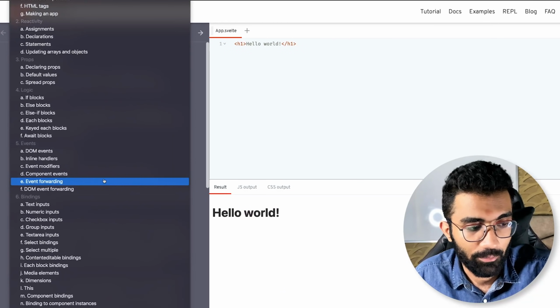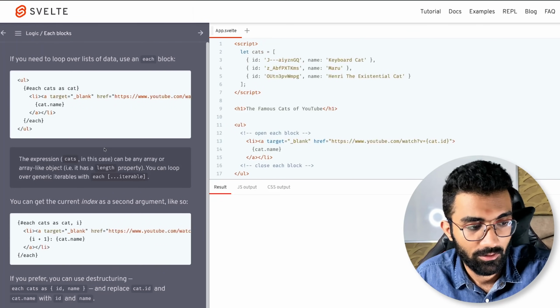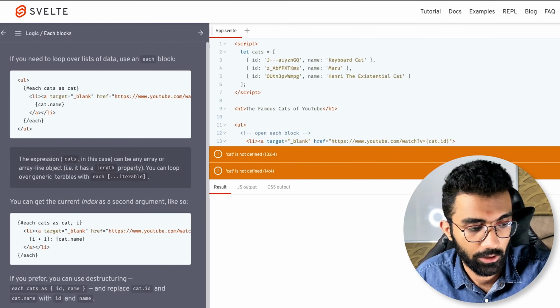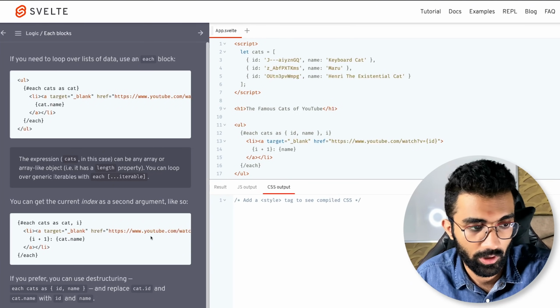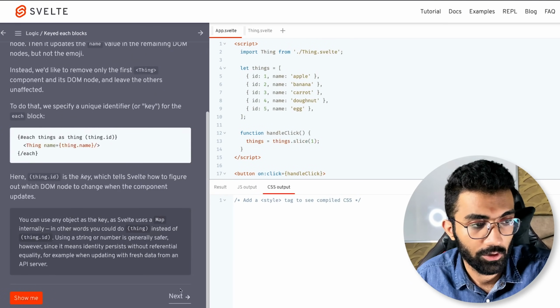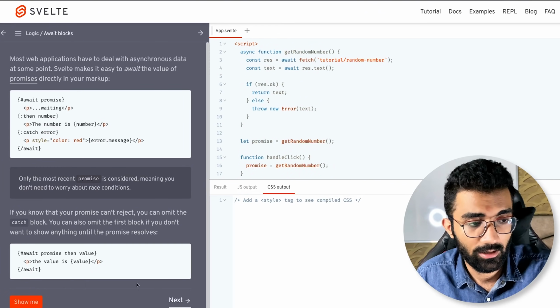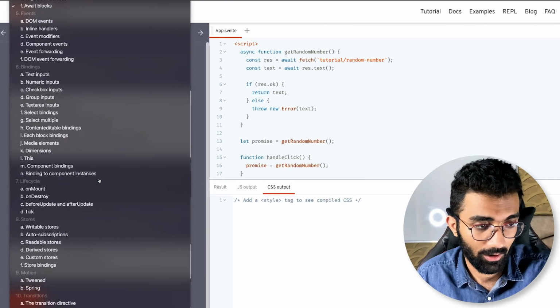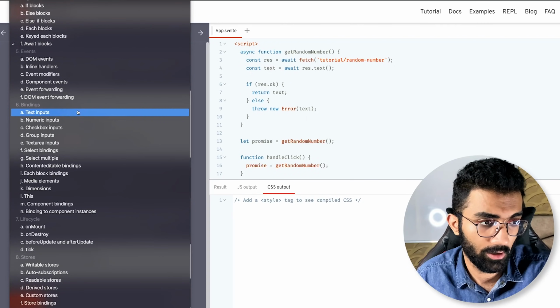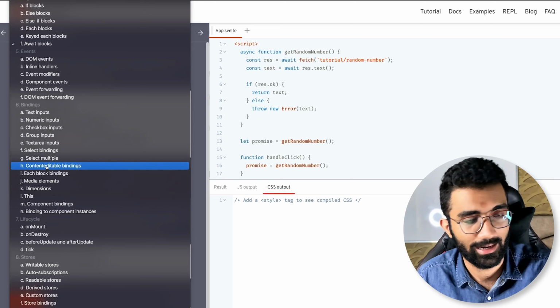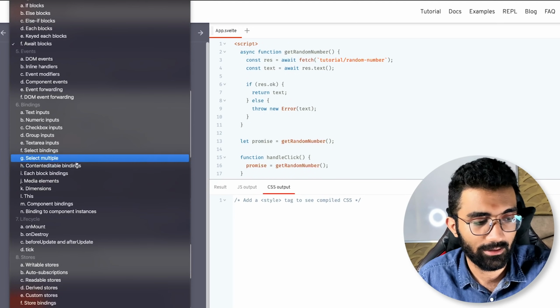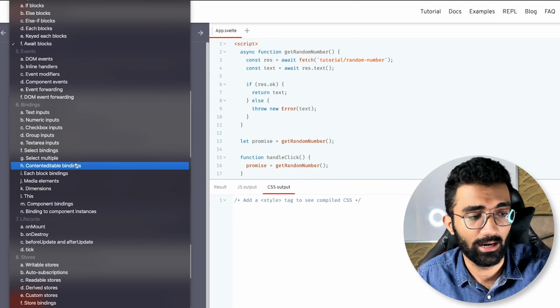But this is a very basic interactive way of learning Svelte as well, where you can just write a bunch of code here and it will show you the output. And these are nice exercises, you have to do them in order. And this actually got me started with Svelte a lot. I was probably somewhere over here inside the bindings area when I just decided that, hey, okay, I have learned at least enough about Svelte so that I can build a basic app.